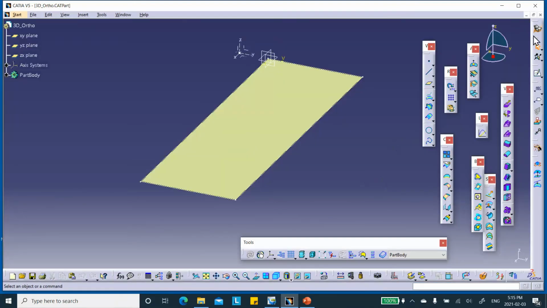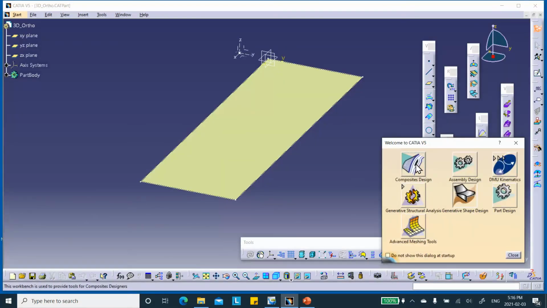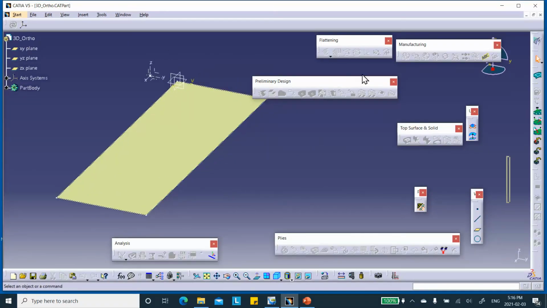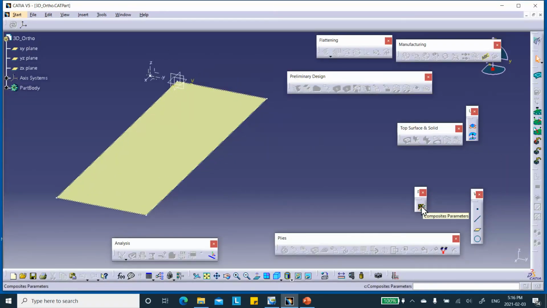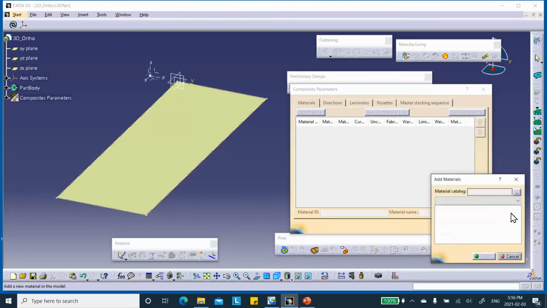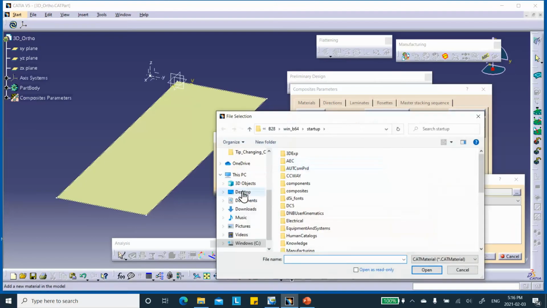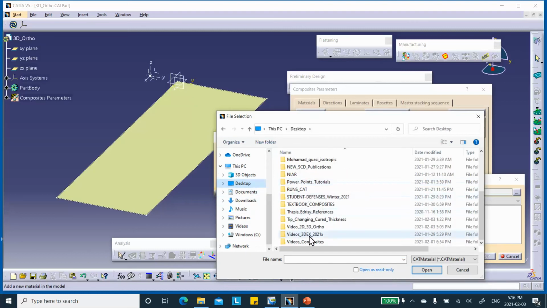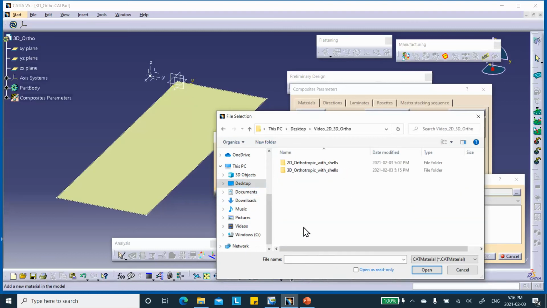Okay, so now we're going to go to the composite design. All right, and first I'll create our composite parameters, add a material. Now obviously I have to go to that folder and retrieve that, and it was on desktop, way down here, right there, and 3D orthotropic.